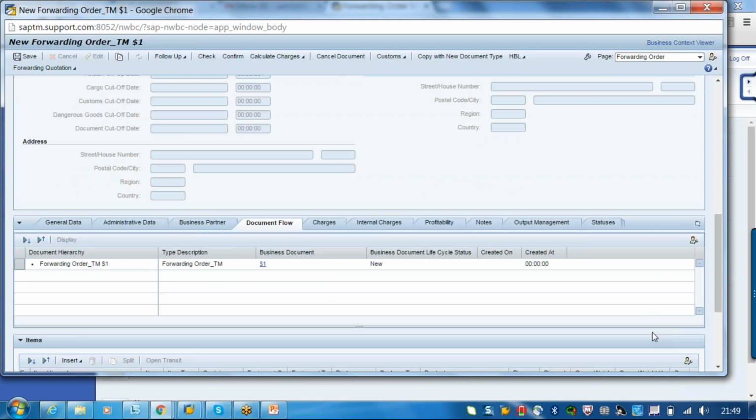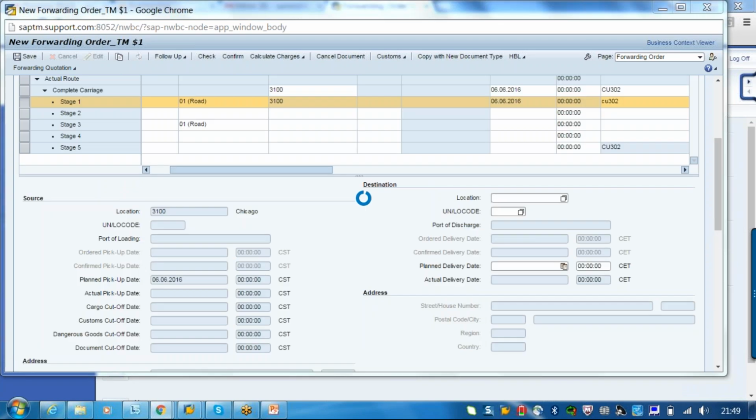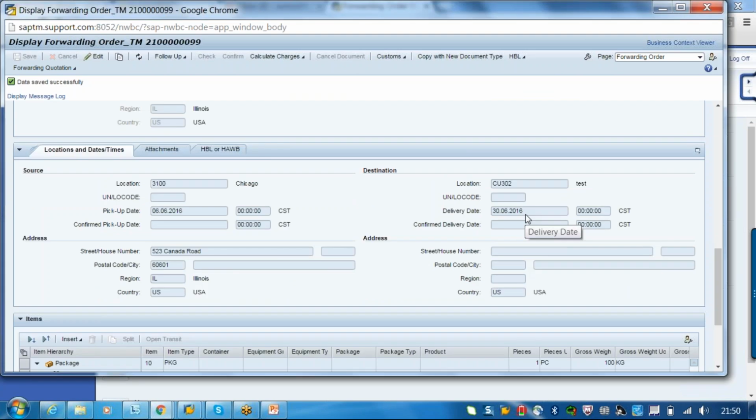Yeah, these dates we are just telling the shipper, or LSP, that I want it to be picked from this date and delivery should happen on this date. Based on this only the planning will happen. If I don't maintain this date, it will not be picked up by the planning run, so it will not be in the plan. So without these dates, the LSP cannot plan. So these are mandatory.